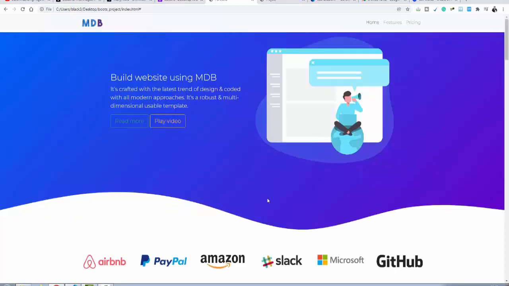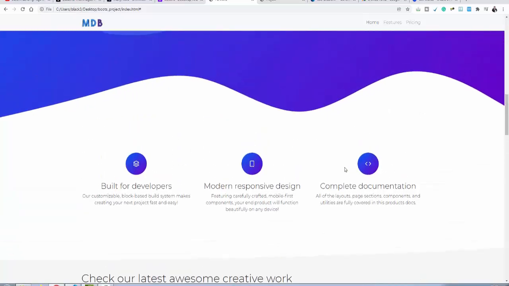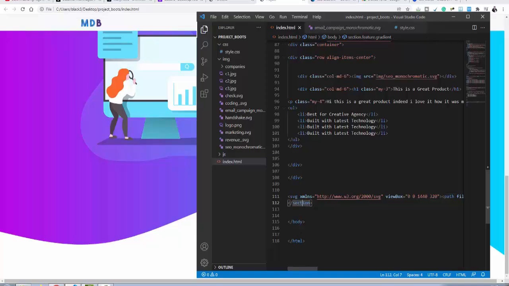Next, we need to create this section here. So let's create a new section here with the class icons.